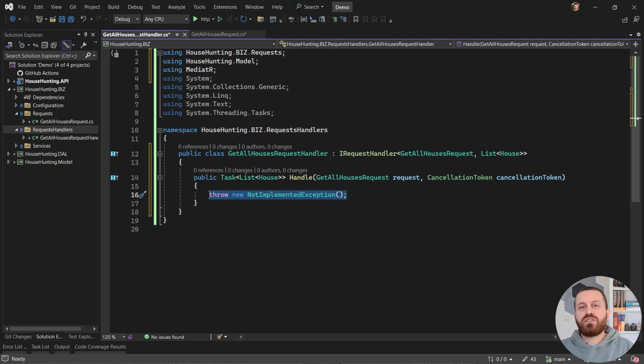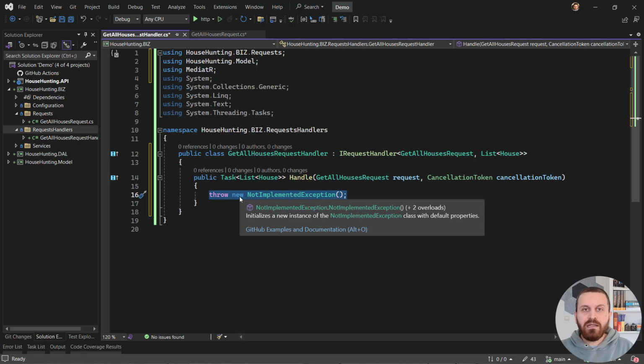In real world scenarios, in real projects, first you need to handle the request here and get the result. After that, using some mapper components like AutoMapper, you need to convert the result to the acceptable type that the requester wants. For example, convert one entity to DTO and then return it.